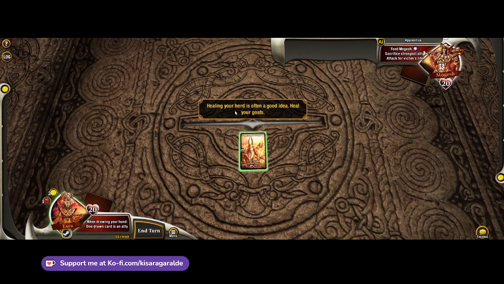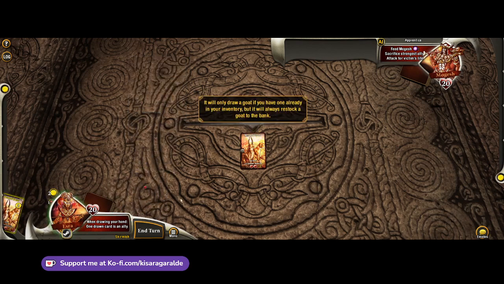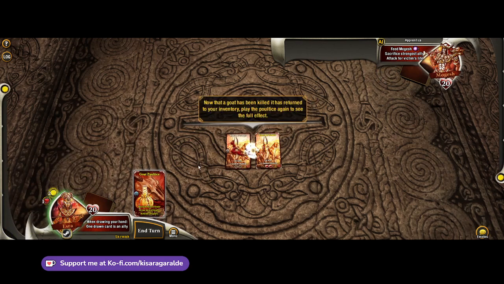Alright, healing your herd is often a good idea. Heal. For every herd, there's an associated compound. For goats, it's the poultice. Restock the herd of goats, draw the herd of goats, activate them. It will only draw a goat if you have one already in your inventory, but it will always restock a goat to the bank. So I will always put it there.